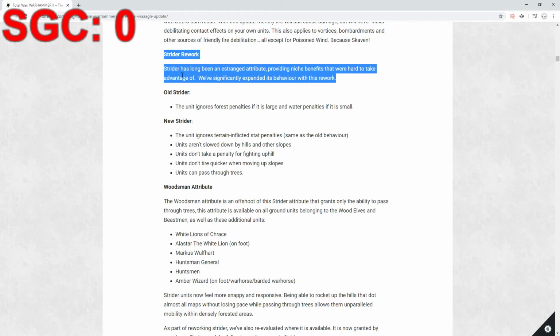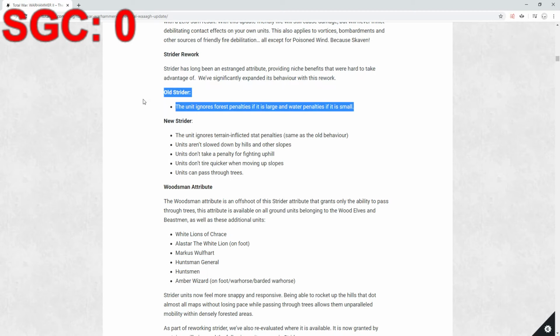Strider rework. Strider has long been an estranged attribute, providing niche benefits that were hard to take advantage of because nobody knows if they actually worked. We significantly expand its behavior with this rework. Old Strider: this unit ignores forest penalties if it's large and war penalties if it's small, which nobody knows if it even worked. It worked only in our heads, boys.